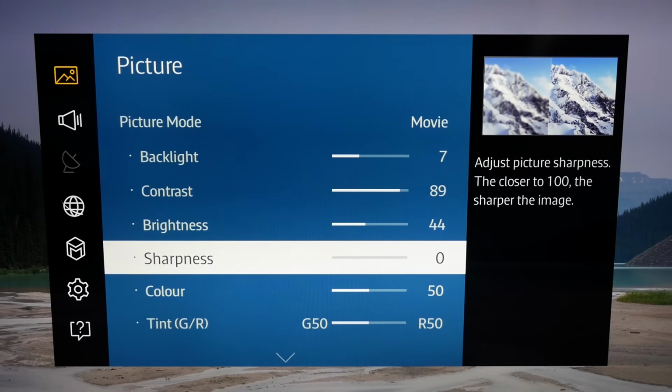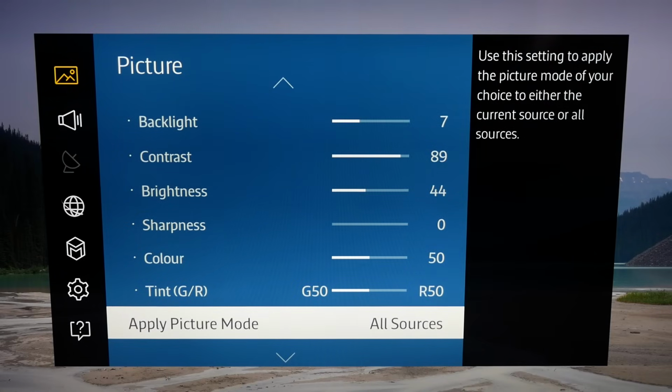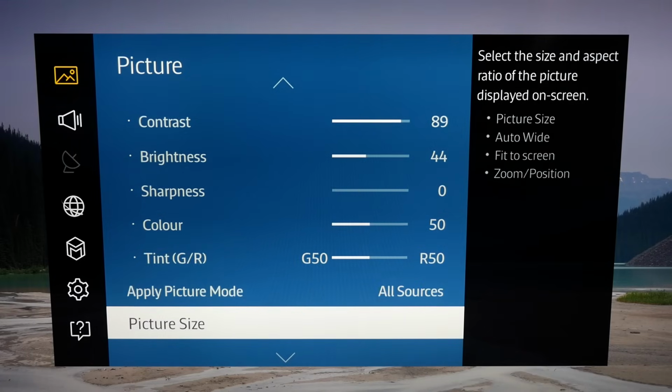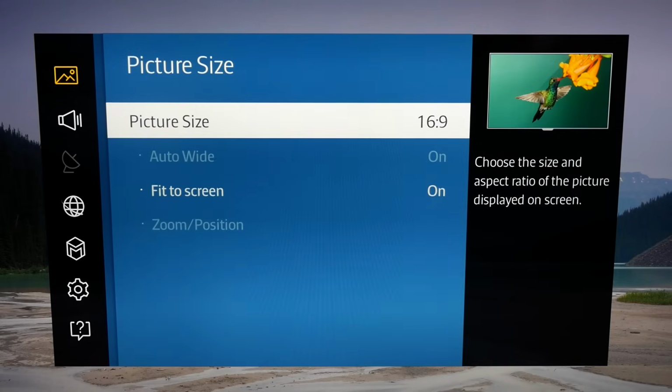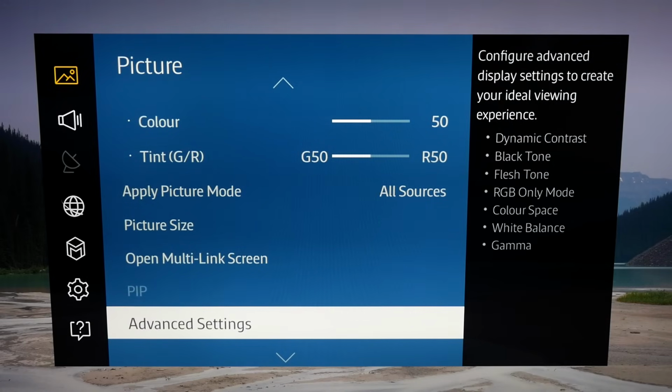Moving on to sharpness, we found that taking sharpness all the way down to 0 takes away any possibility of any background sharpening going on, and pictures remain very sharp on this 4K TV at that setting. The colour and the tint settings we're going to leave alone because we're going to do the white balance and the colour gamut separately, so we'll go through them in a little while. Apply picture mode to all sources means that once you've set up one, you can apply it to all. On this year's Samsung TVs picture size is slightly different to how it was in the past, so you want to make sure that it's set to 16:9 and that fit to screen, if you're using 4K or HD material, is switched on. So we're going to go past these next two options and to advanced settings.